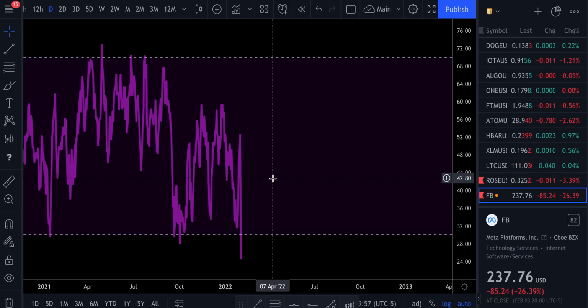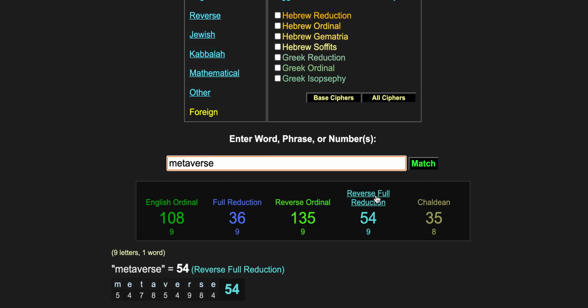But when I'm doing my Gematria, I pretty much stick to the 4 base ciphers and I add in the Chaldean, with my number 1 priority being the Chaldean, my number 2 being English Ordinal, then full reduction as a close tie for number 2. And then the reverse ciphers are tertiary for me. But what's even more important is the prime numbers. When you start getting into the primes, you start really seeing deeper into how all these numbers connect, and you need that basis and that backbone of information and knowledge in order to decode. You can't just be plugging stuff into a decoding calculator and see the numbers tying together and that's it. You need to know the meaning behind everything.